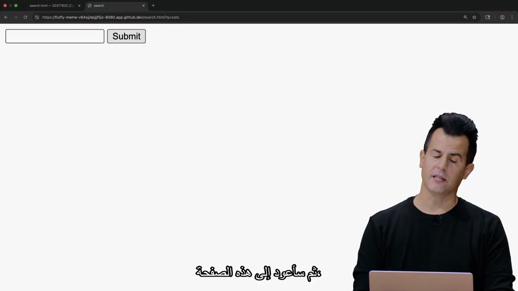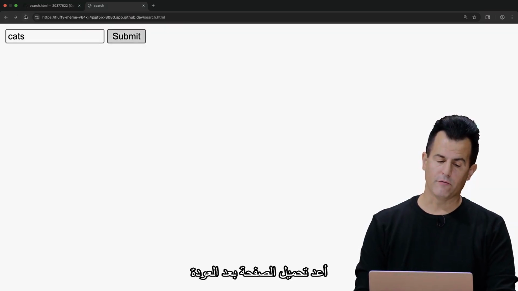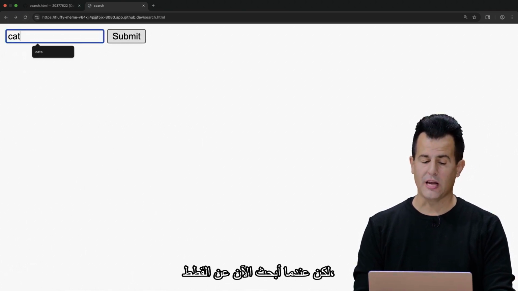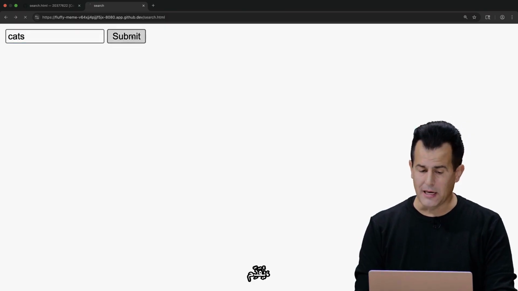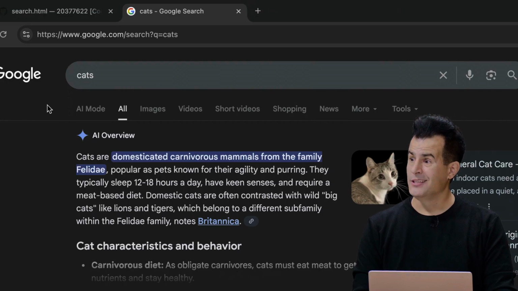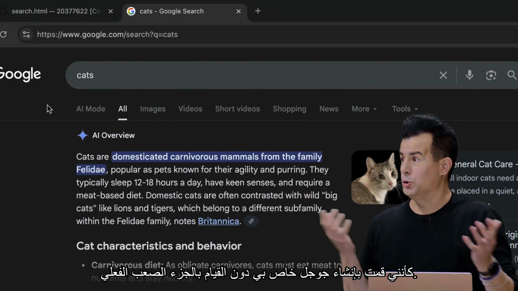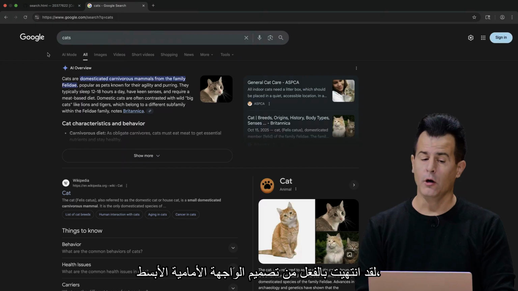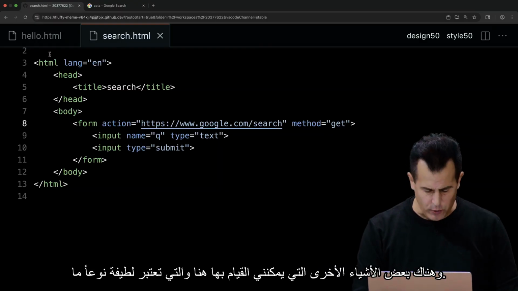And then I'm going to go back to this page, reload after going back, and you'll see the same exact box. But when I search now for cats and submit, notice my URL changes to Google's own. So voila, I just implemented my own Google without doing the actual hard part. I've actually just done the more simple front end. And there's a few other things I can do here that are sort of nice.